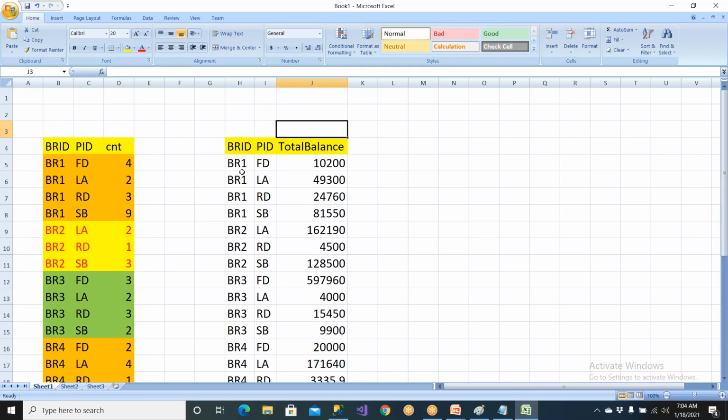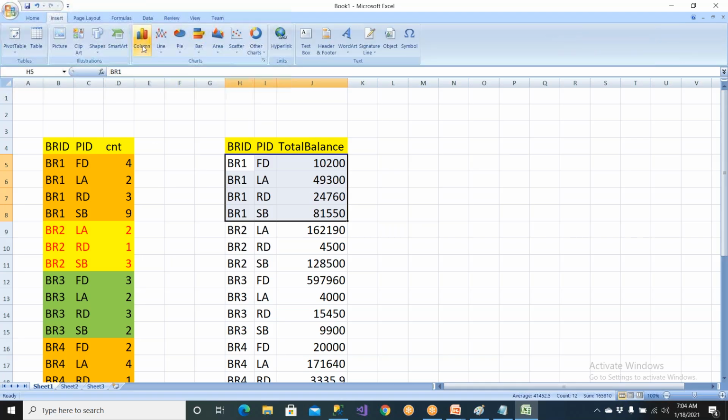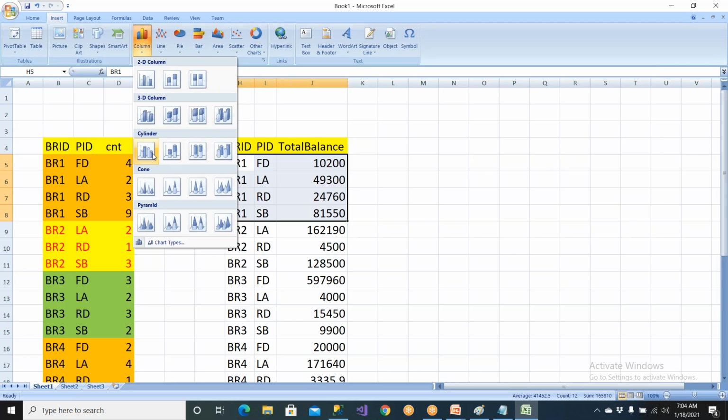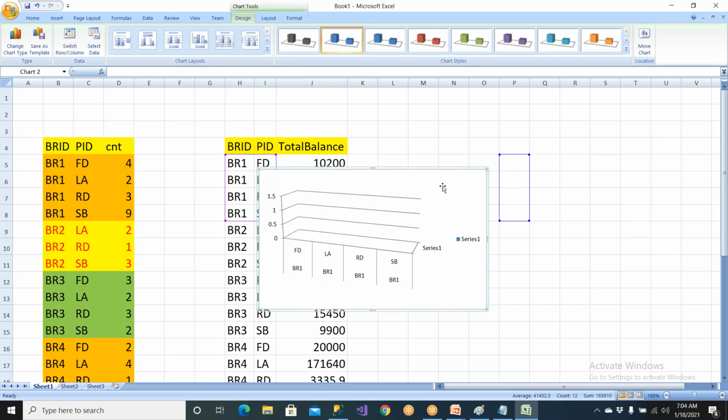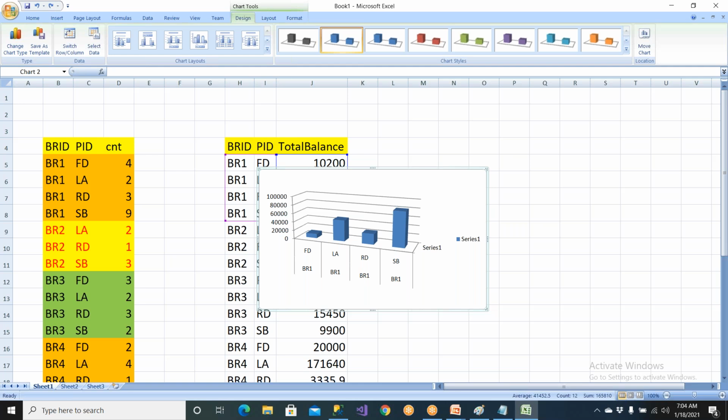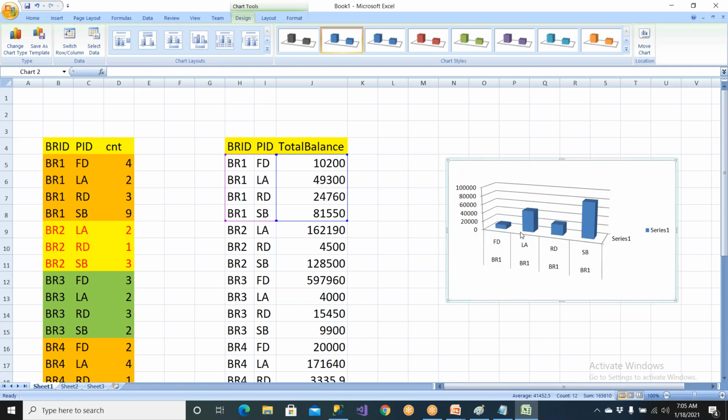the people, so they can understand which is the branch. For example, let me take only branch BR1 and create a simple column chart. Okay, and give this column chart to the management. I can give this column chart to management, so they'll be happy, right? By seeing this figure, they know SB is doing very, very good in this. Clear? Tomorrow you want to, change it to BR2.